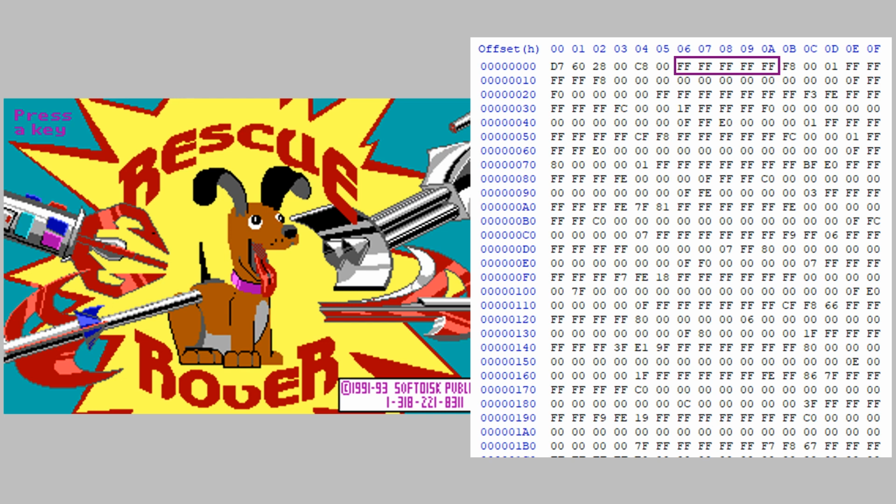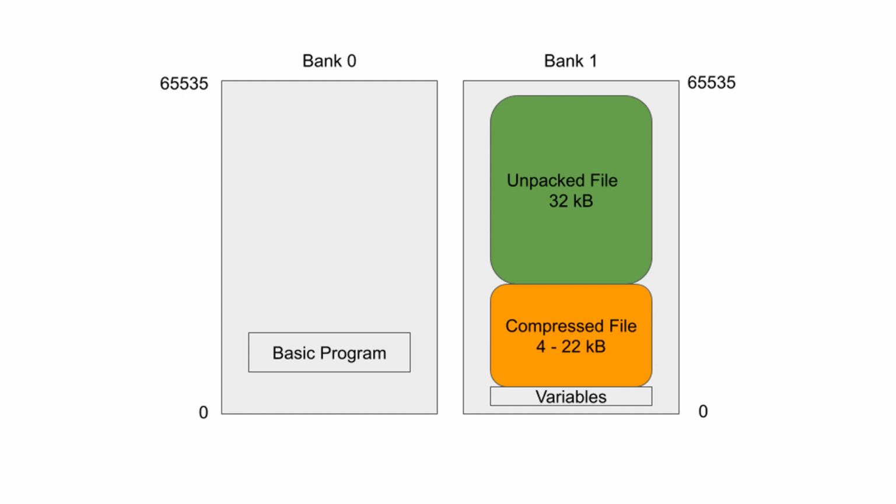Especially pixel graphics with large areas of the same color have a lot of recurring bytes. For Rescue Rover, images are compressed from 1/3 up to 1/10 of their original size. In Basic, this algorithm is easy to implement. The microcompiler's focus is not on full programs but on the performance-hungry parts only. So, the main part of the program will remain in uncompiled Basic and only the RLE algorithm will be compiled. We'll talk about a fully uncompiled version first and then we'll carve out the RLE part.